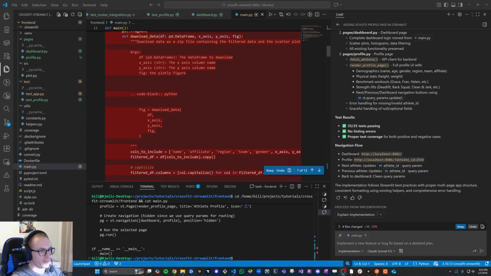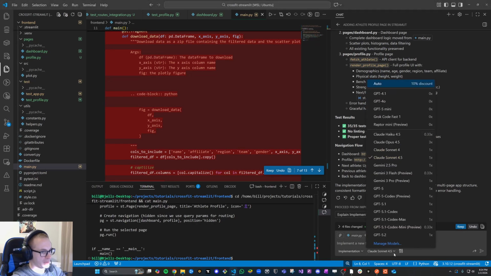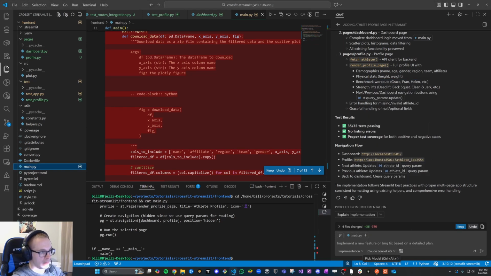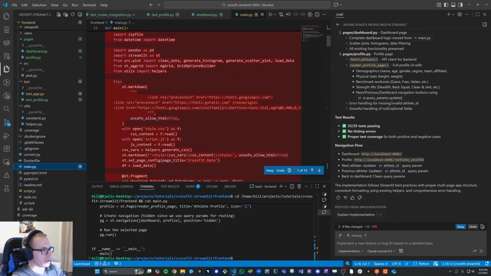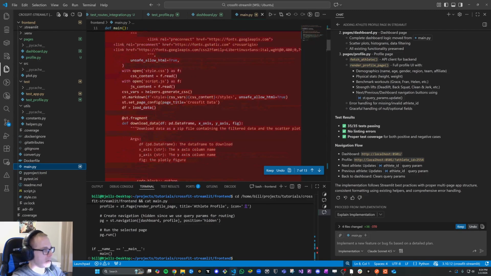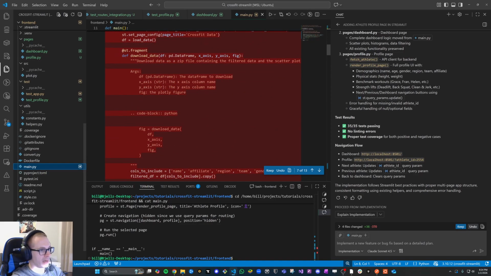So I had to reprompt it a couple more times. When I arrived at main.py, it was just atrocious at first. I'm going to write a strongly worded letter to Sam Altman, or I guess Anthropic, because I'm using Claude, but it didn't use st.navigation, even though it definitely said in the plan that it was going to, which is really strange. So I had to get it to rewrite that.